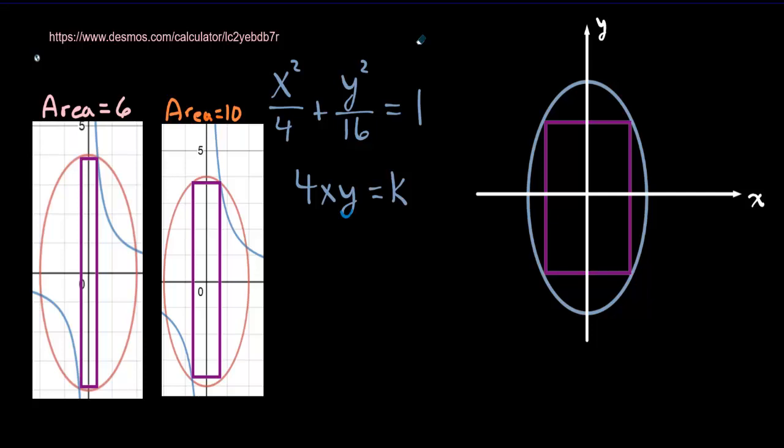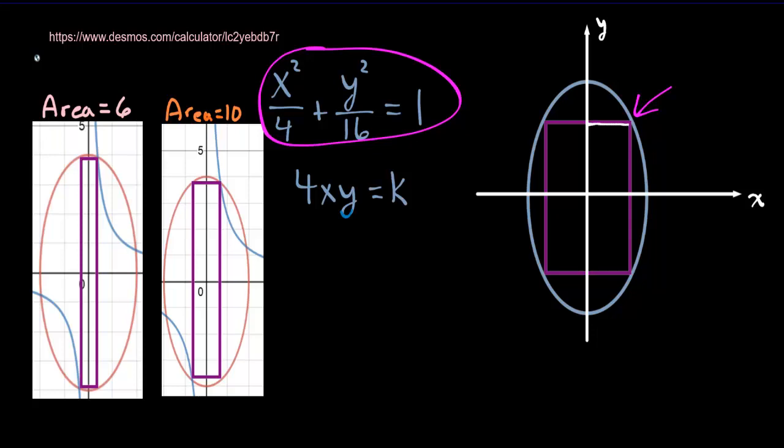Let's suppose that we have an ellipse, this particular ellipse here, and we want to figure out what is the biggest rectangle that we can put inside this ellipse so that each vertex of the rectangle is touching the ellipse the way I have it here. Well, let's think about the problem now. In other words, let's see if we can get a model for this.